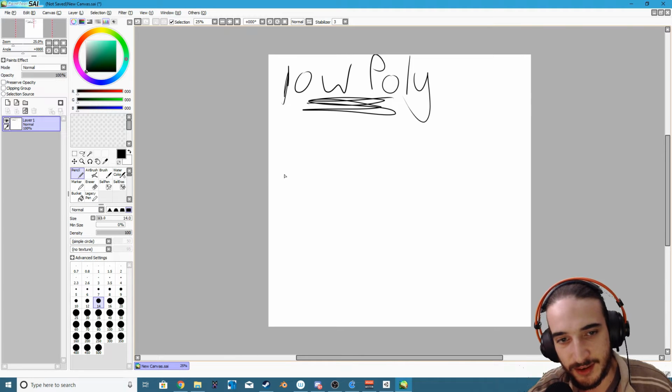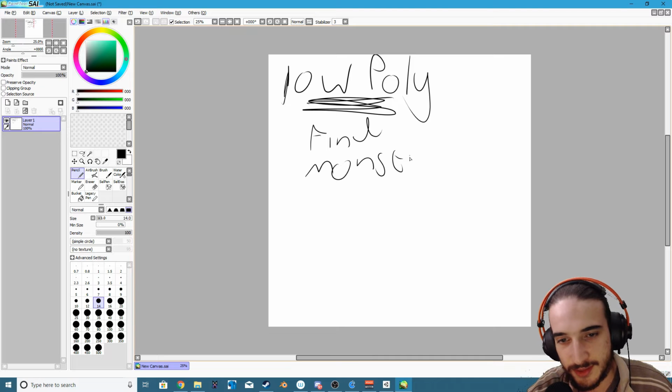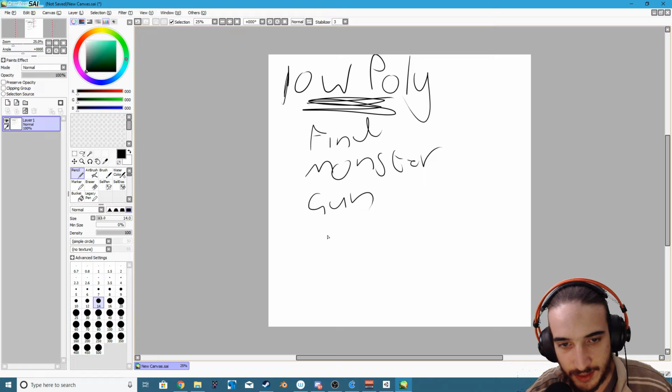So now we can start just adding words that come to your head, you know? I don't know. Let's go with find. Let's go with monster. Don't mind my handwriting, I'm really tight for space here. And then we can go with, I don't know, gun. What else? We can go with item.